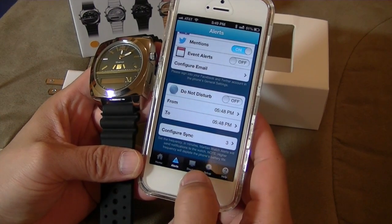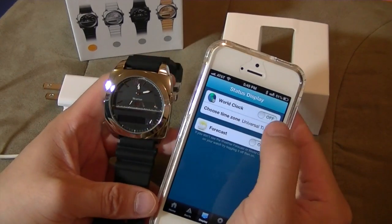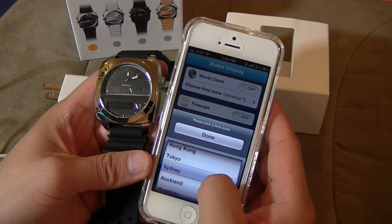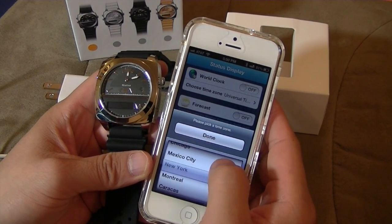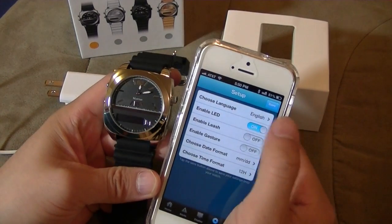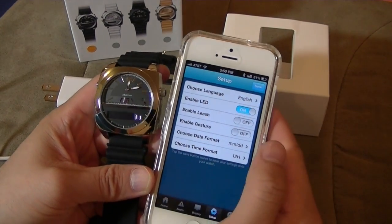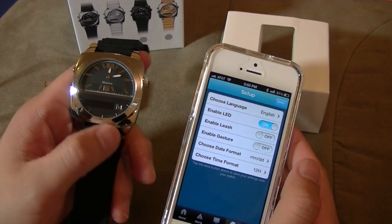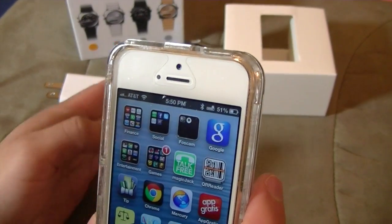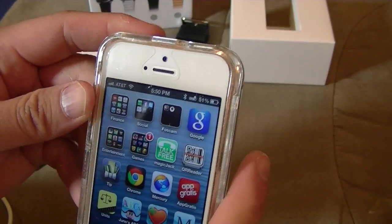Note: higher frequency will deplete the phone's battery life. So let's leave it as the default. For display, world clock — I'll leave it as off. I'll choose a time zone — I'm going to choose New York. I don't care about the weather. I can choose my language, LED. Everything I see in the setup was similar to what I saw on the watch itself, except I don't see the A2DP here. There's also that accessory symbol on top right there, to the right of the Bluetooth — never seen that symbol before.